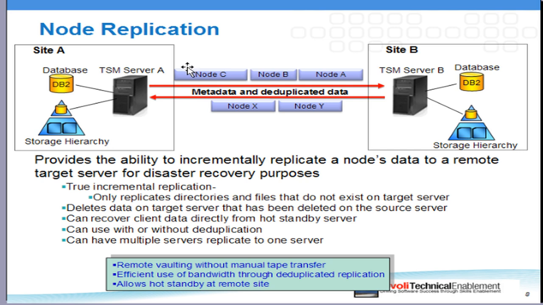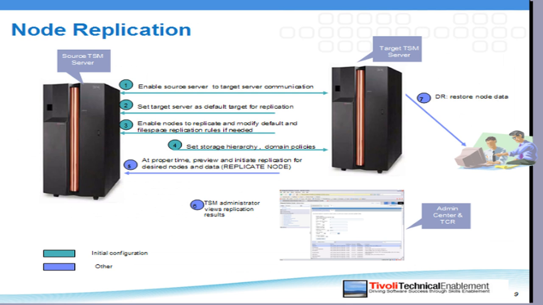When it comes to restore, you can restore the files directly off of the target server. That node will show up directly in that target server and you can continue with the restorations just like you would off of a primary server. In today's demonstration, I'll be setting up node-to-node replication using the command line. I'll enable the source server to communicate with the target server, specify which server it wants to use as its target, then kick off the replication manually.